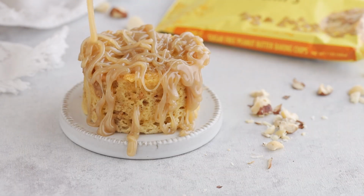So this is going to be a super simple keto cake that you can make when you just have a hankering for something sweet, something peanut buttery. The cake is going to be peanut butter flavored, and then we're also going to take those peanut butter chips from ChocZero, throw a few in so you get these little chunks of lovely sweetened peanut butter chips in there, along with, let's make a peanut butter ganache.